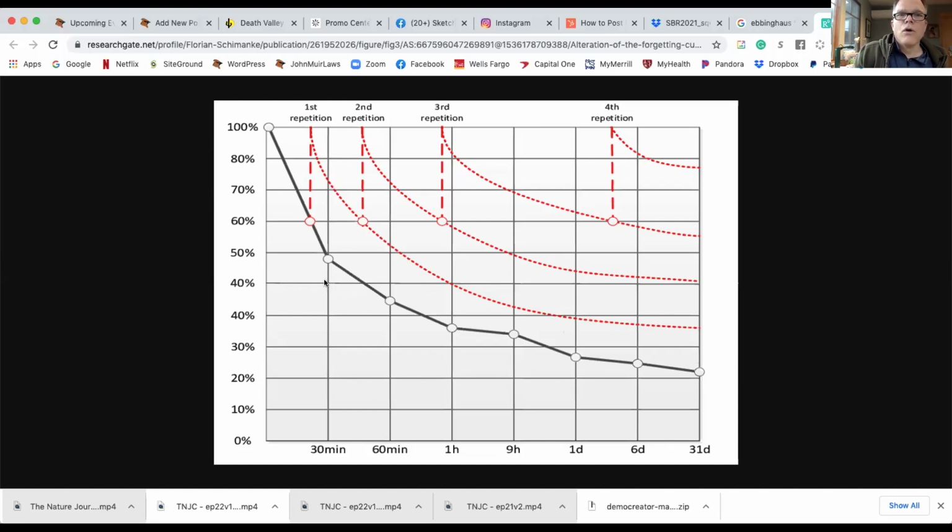If, however, before the hour is up again, you just sat down with that stuff a second time. So this is just, for a couple of minutes, you look back at the notes and intentionally review it. That's that second repetition. And notice that those first two happen within an hour. Now look at what happens to the forgetfulness curve. If you did nothing else, you're now going to retain more than 40% of that material.